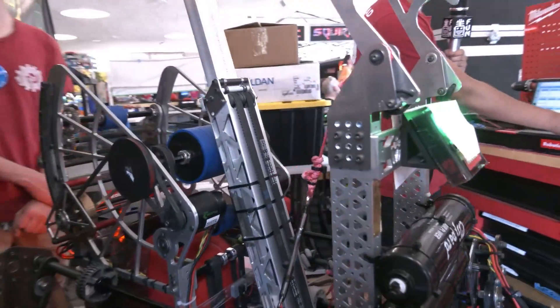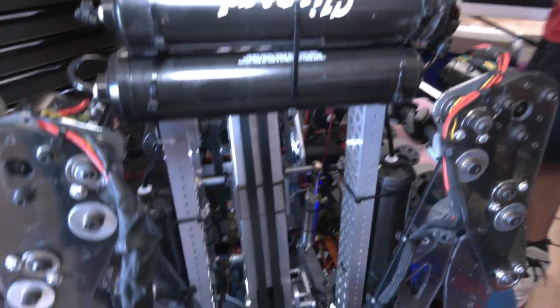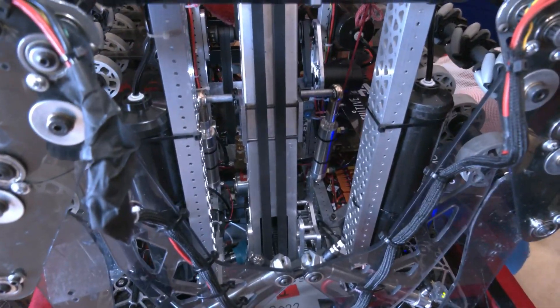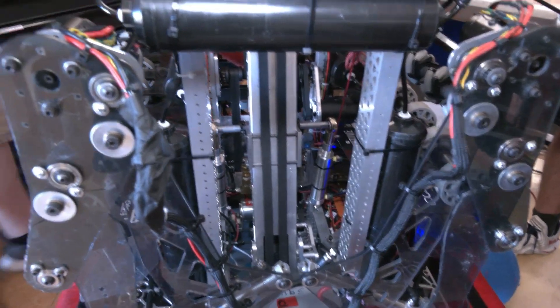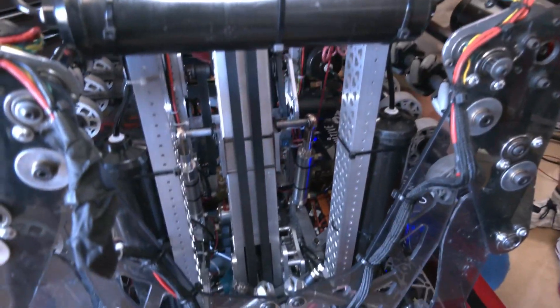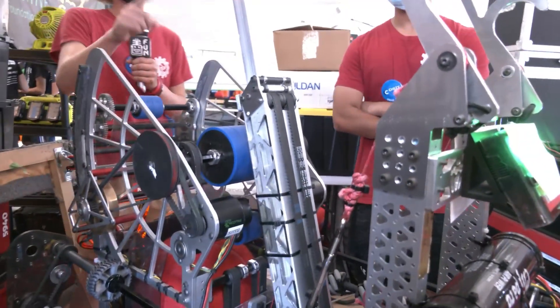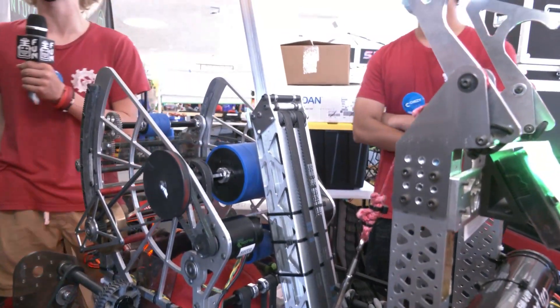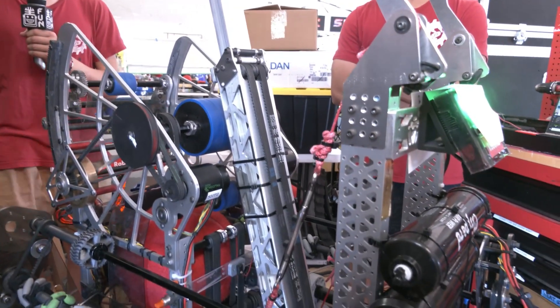I really like the belting that you've done here. When you were considering different options — some teams use pneumatics, some use gear and chain or sprocket and chain — how did you figure out that this was the best one? Did you have to worry about slippage? We do have a tensioner on the bottom, however we've resorted to just skipping the belts once they stretch to make them tighter. This is actually almost a carbon copy of POOFS 2013 — we saw a blog post. You've got to love the good inspiration from that.